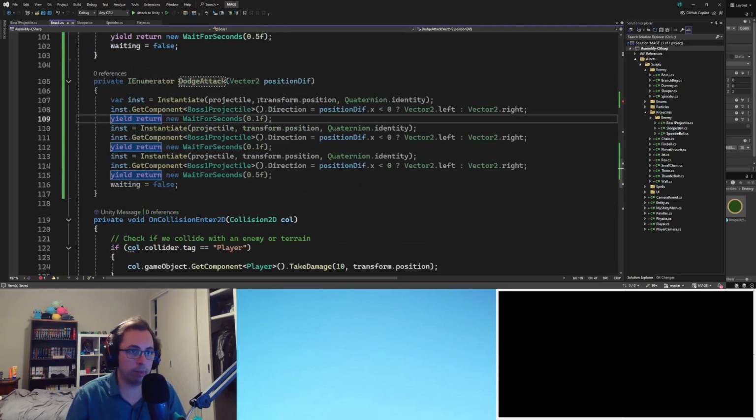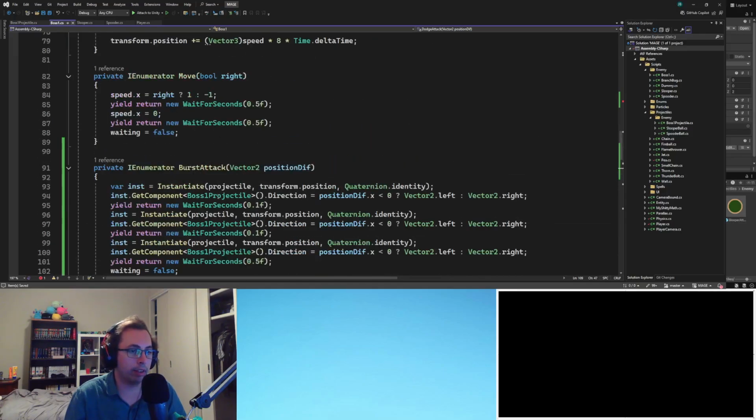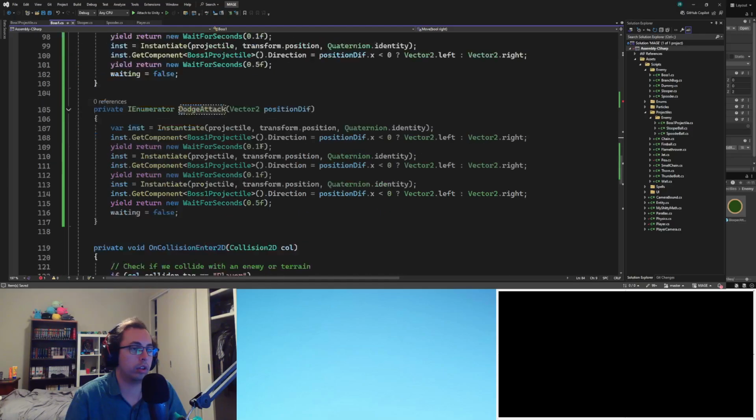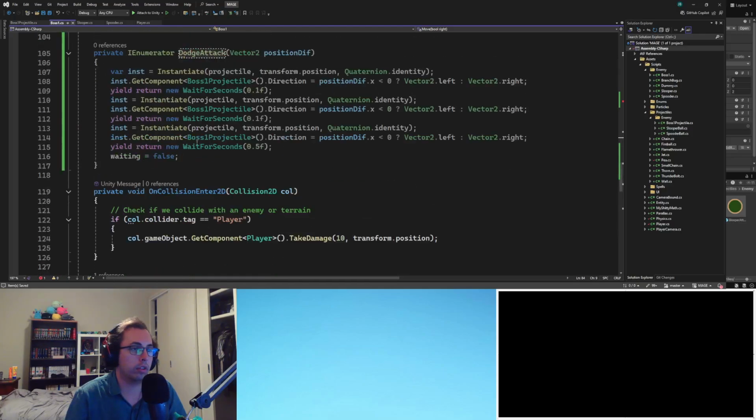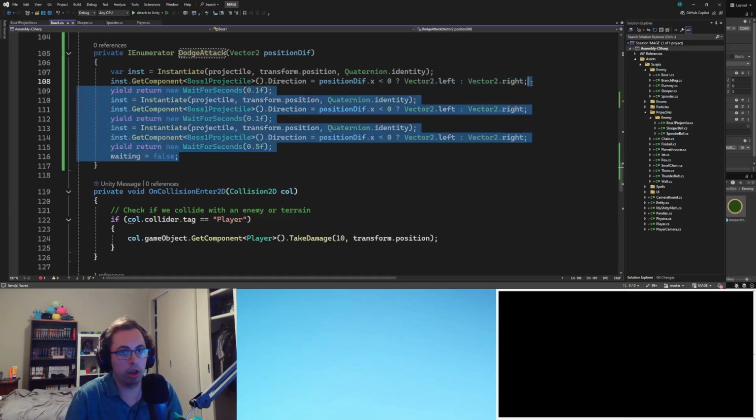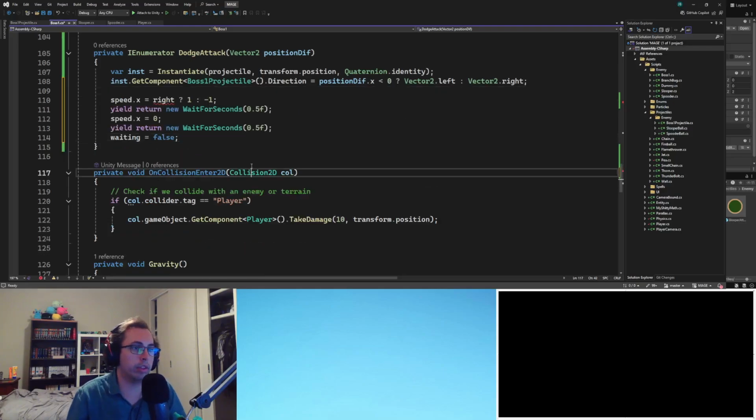So what this one is going to be is we're going to fire a projectile, but at the same time we are going to dodge away. So it's going to be a combination of firing one projectile and moving. And I always want it to move away from the player. So we can get rid of everything after this and then put this in instead.